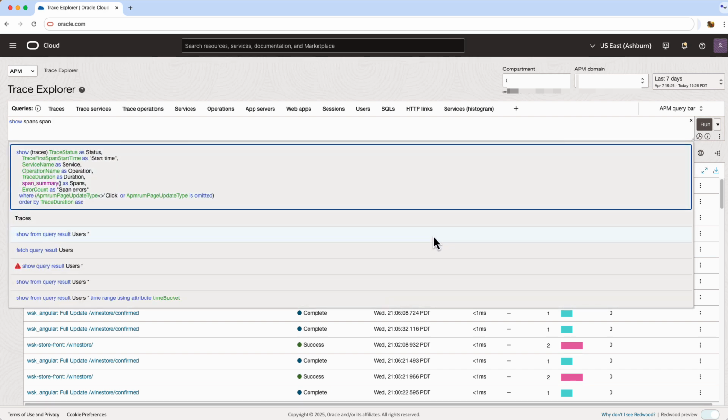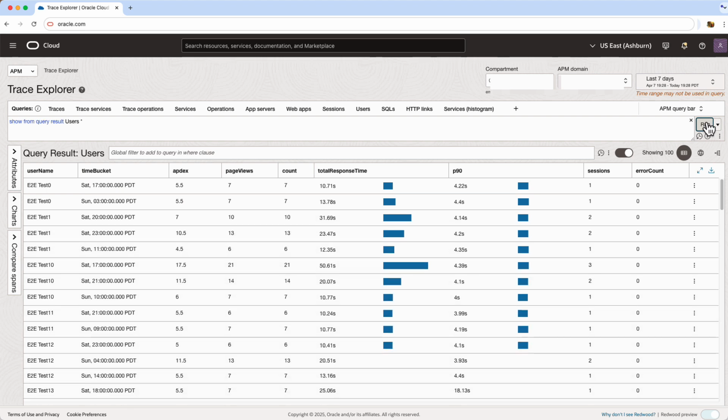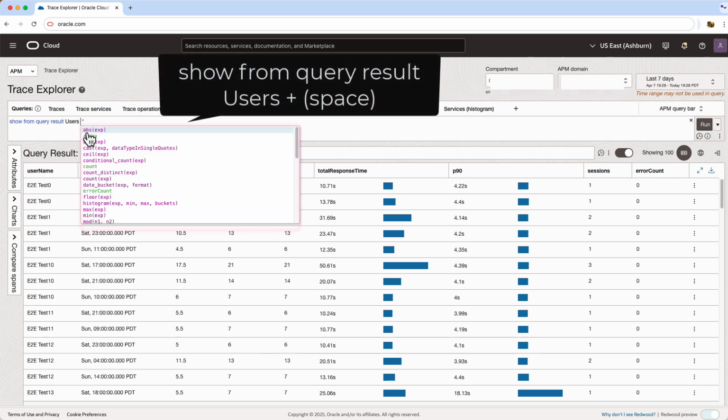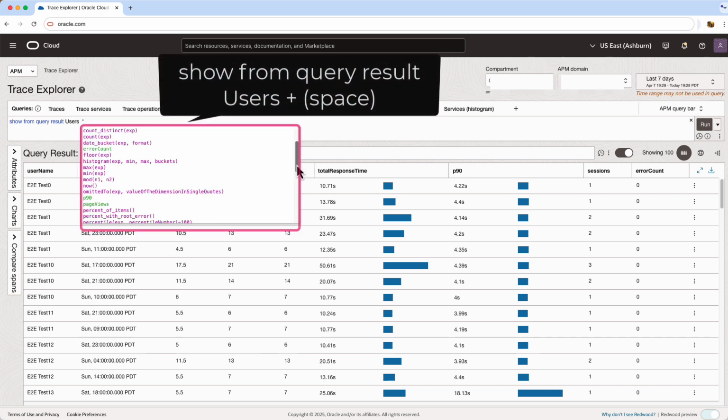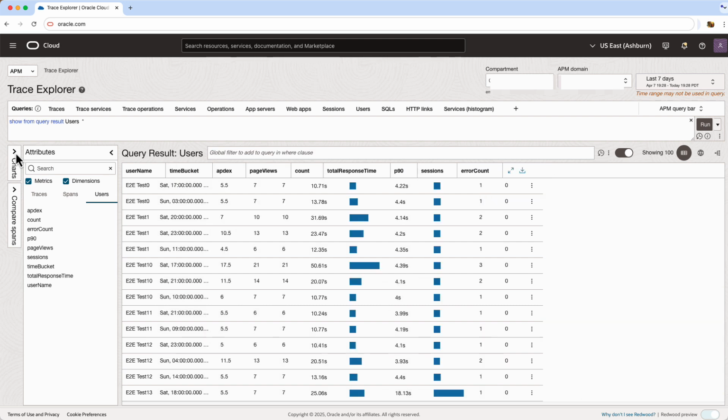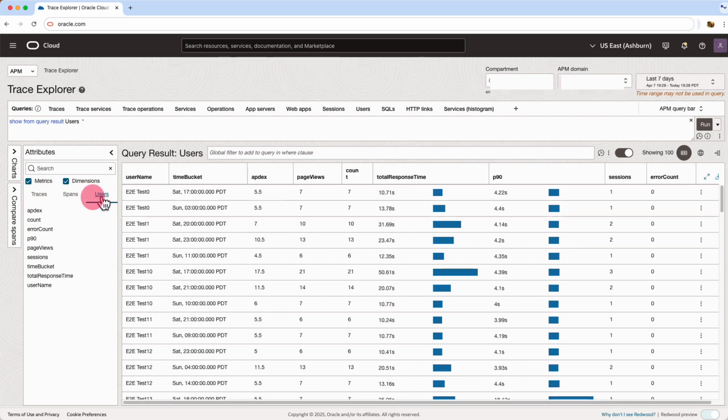And this can also be used in the background query results. When I place a cursor after a table name and enter space, it opens a list of attributes, shown in green color, that are available in the table. And when the saved query result is used in the TQL, it also shows an additional tab in the attribute pane. Here is a tab named Users, which is specific to this saved query result, showing the list of attributes. Note that you will have to run the saved query first to show the column in the attribute pane.